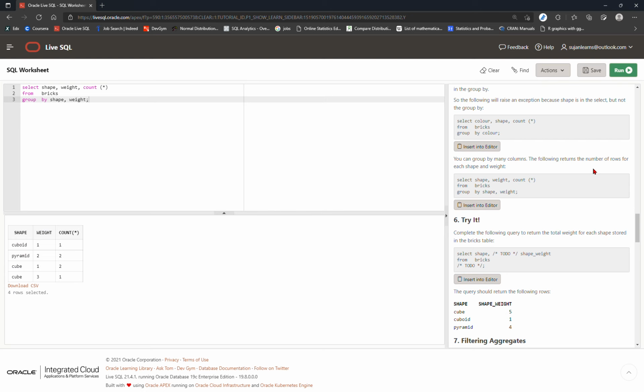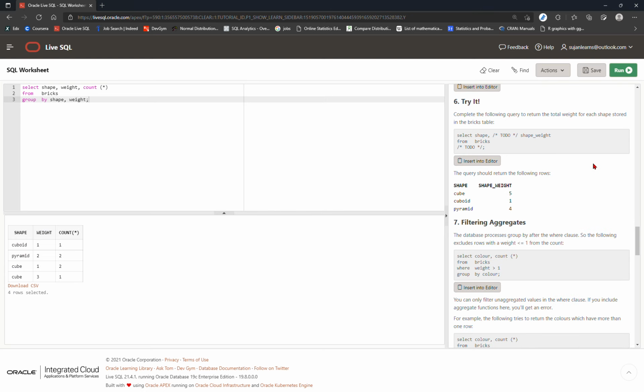Now let's do an exercise. Compute the following query, which returns the total weight for each shape stored in the Bricks table. GROUP BY shape, shape weight.